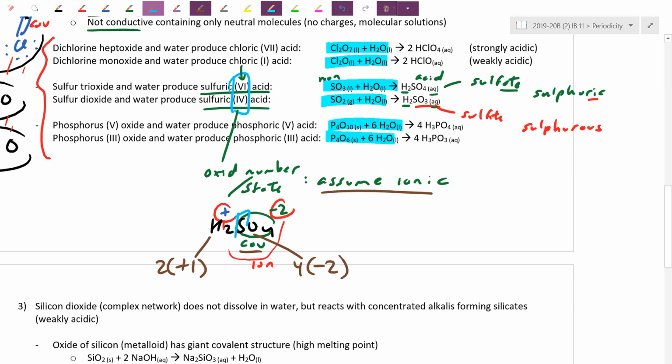What charge would sulfur have to have so that when I do the 2 plus sulfur minus this 8 here, it gives me the fact that overall my compound is 0? Just a little bit of algebra there for you. You should be able to do that without needing to write the equation out. It's like sulfur has a +6. This is not a real charge. This one here is just an oxidation number. It's kind of like sulfur behaves like +6.